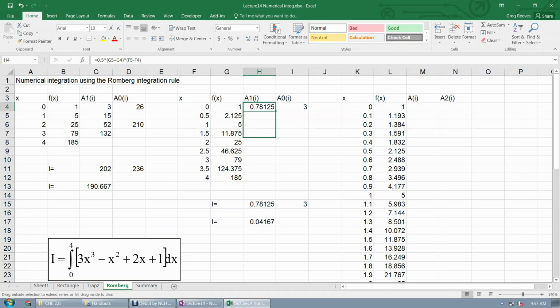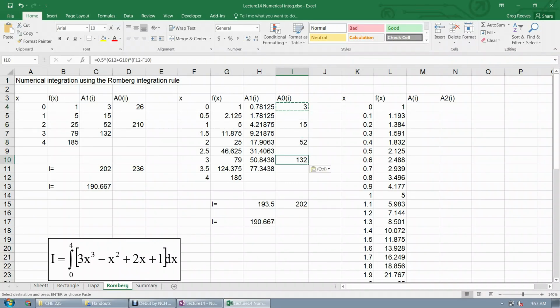So for 8 subintervals, now, what is my Romberg integration going to look like? So I'll take my A1 and I'll drag it down. And then I'll take my A0, and what I can do is I can copy, paste, paste, paste here. I can do that. But I don't want to. There is an easier way to do it. I can highlight 2 cells and then drag down. And what Excel knows when I do this is that it knows that I want to put the formula in every other cell. At least I think this is going to work. So let me drag it down. And voila, that's exactly what it does.